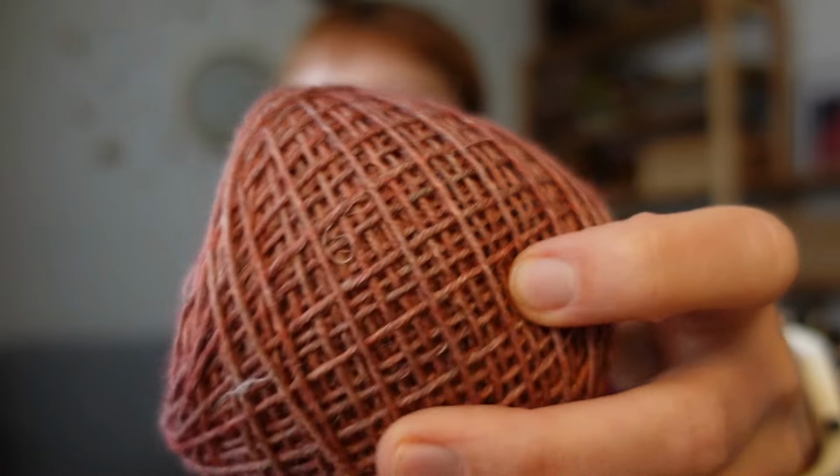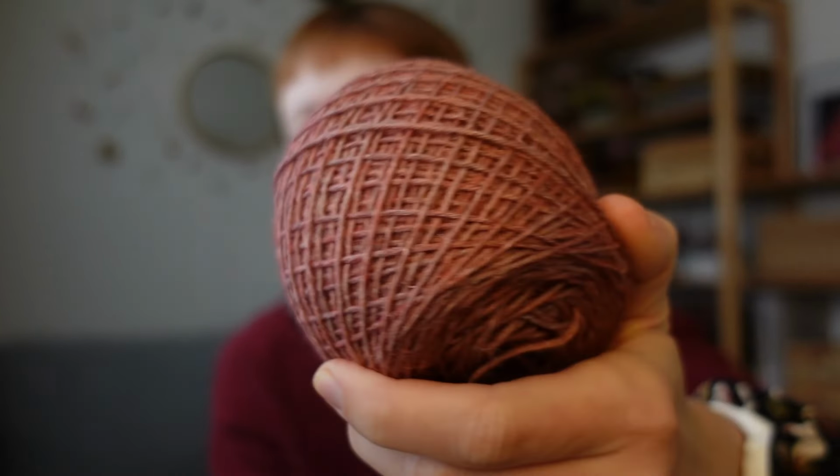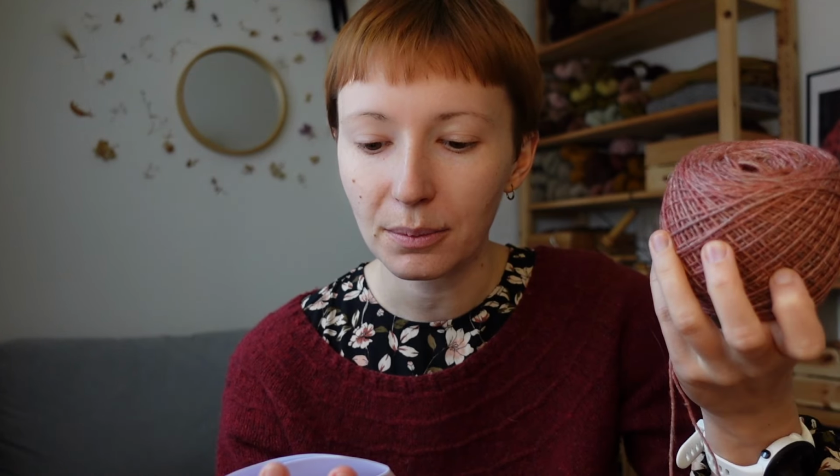I have some sock yarn that Sylvia from Wolmetverve, this is a local Dutch dyer, gave me a few skeins of her yarn, and this one was the sock yarn that I picked. It is this beautiful pink, all shades of pink. It's called terracotta. The base is called basic sock hemp. It is a superwash wool with biodegradable nylon and a little bit of hemp, which I actually think should wear really well in socks. So this is what I have right now.